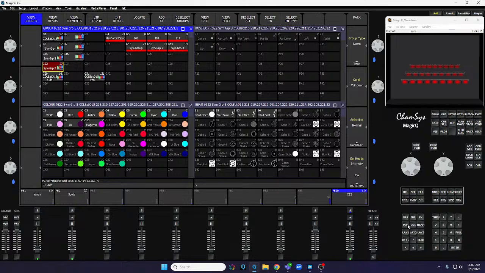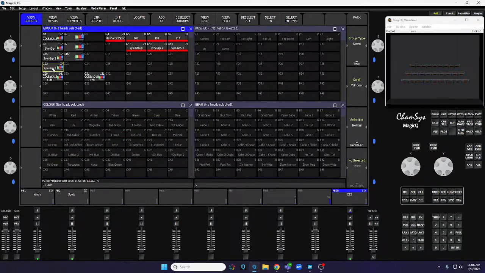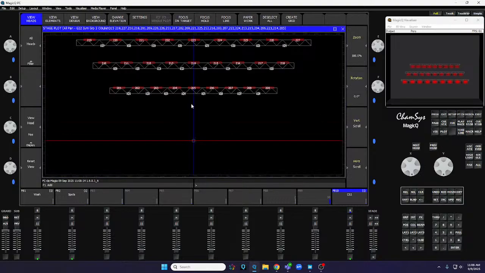If I bring up our plot view, I apologize. It just seems like this is a 219, 227, 210. That makes more sense.